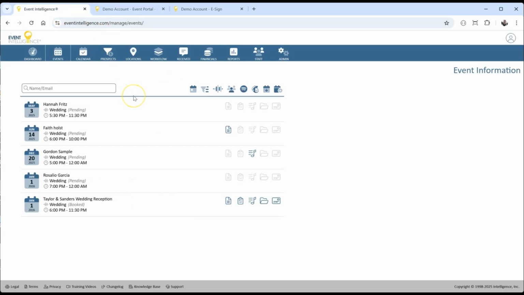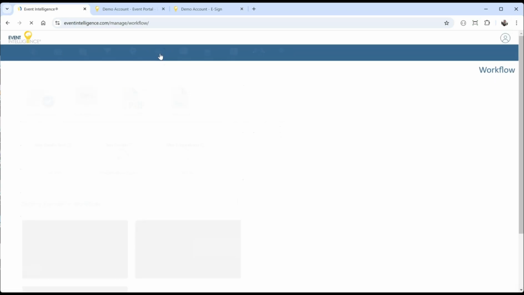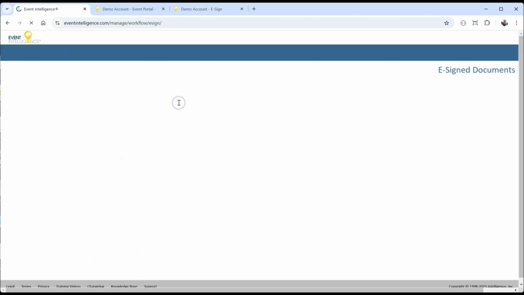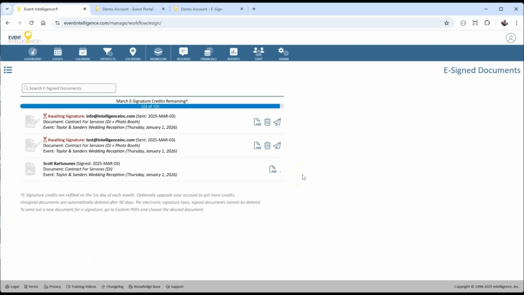And again, one last reference point here. You can always go to Workflow and always go to E-Signed Docs. And this is your central repository of all your legal agreements that have been signed or are awaiting signature. From here, you can search those documents. You can search them by a client's name, an event name, or an email address. And they will always be accessible through Event Files as well, if you have the appropriate staff permissions for financial management. But this is your repository if you ever need to come in here to pull up a legally binding document that you have signed with the client.